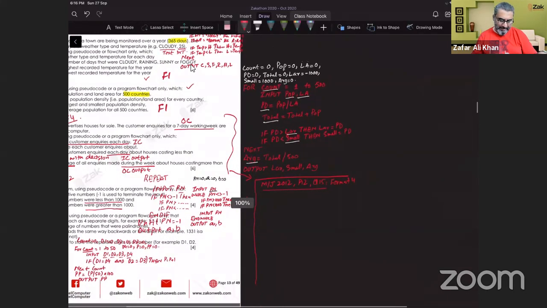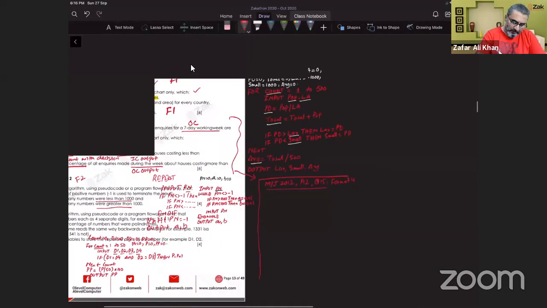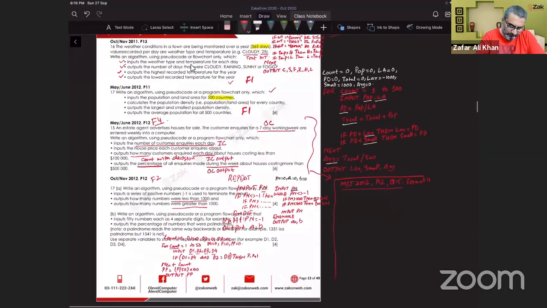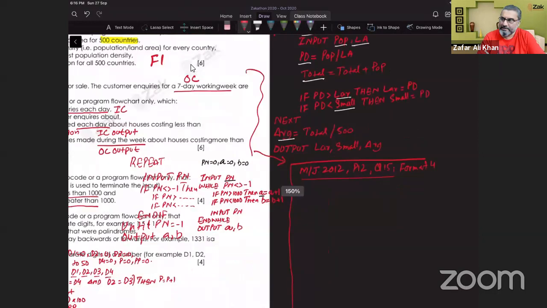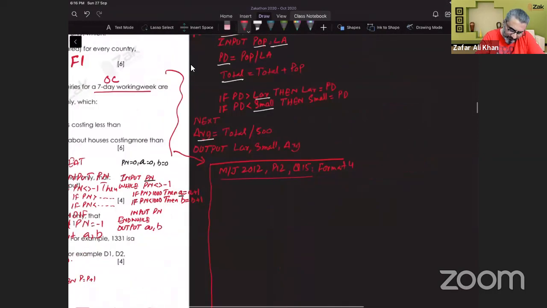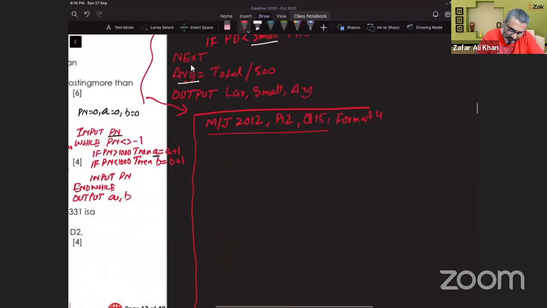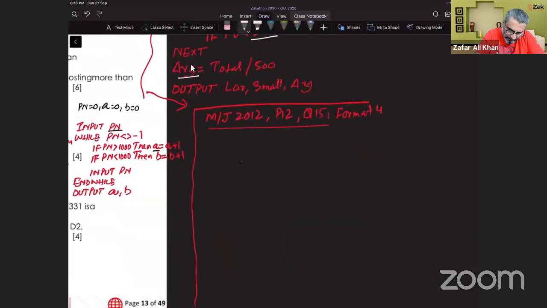So it says estate agency works for 7 days a week. So for day is equal to 1 to 7, that is the outer count.